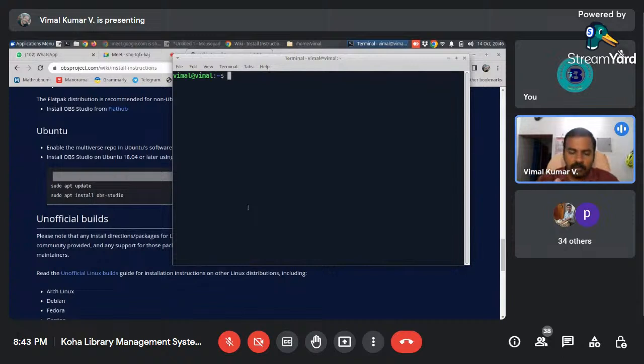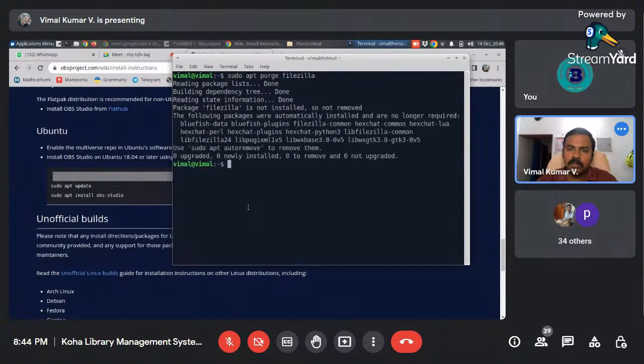One more command. Suppose we install FileZilla, and it just uninstalls the FileZilla software. Suppose in a software you worked a lot, user details and configuration files are inside. When we apply the command sudo apt remove FileZilla, the software will go away, but the system configuration files and the user data will be there. To remove those also, apply the command sudo apt purge FileZilla. It will remove the application along with the configuration files of FileZilla.